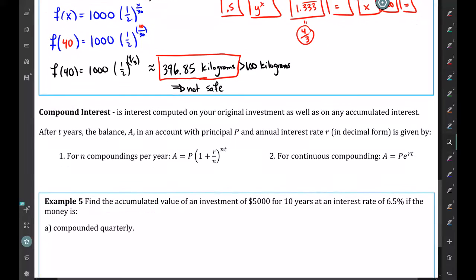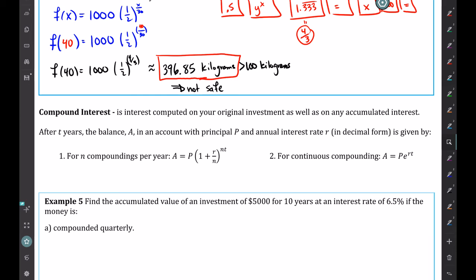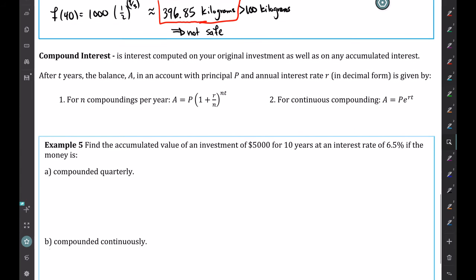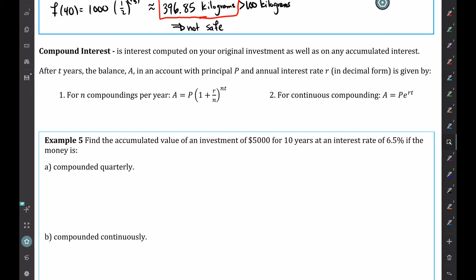Another place where exponential functions show up is in compound interest. So in banking or investment functions, that's going to be given to you by a compound interest formula, which is really important to know if you're going to invest or if you're going to go into debt. You should really understand how exponential growth works. So if you have a credit card or a student loan or a car payment or a mortgage payment, you really need to understand how exponential functions work. So hopefully that's enough motivation, because I'm pretty sure most of us in this class have one of those: a credit card, a student loan payment, a mortgage payment, a car payment, any sort of debt.